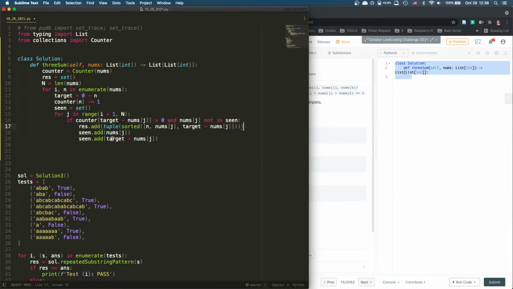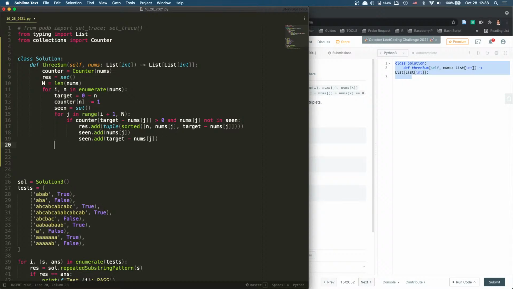So we add this, we do all this, and the next one coming in, put a check and also see if it's in seen. So once we're done, we can go on to the next one. And then we can return list R for R in res.